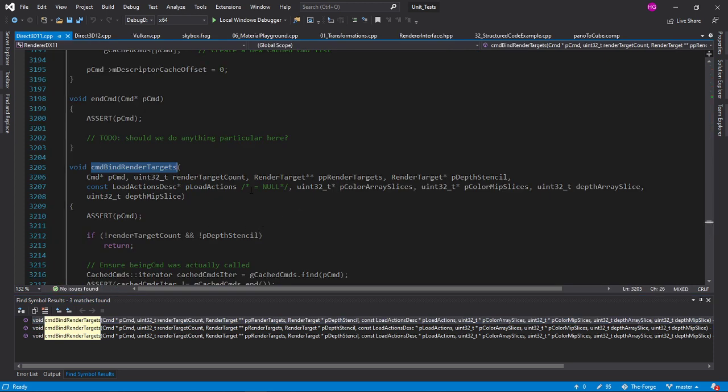One thing that I'm wondering here, what would happen if we provided zeros as our color image slices?